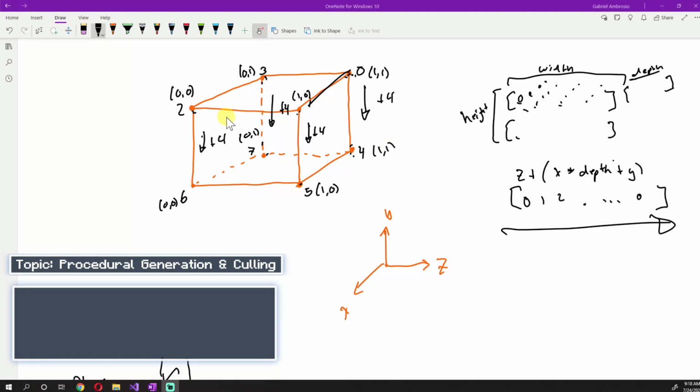So back in here. I have these faces and I'm just trying to figure out what order I did this in. It looks like I'm going 0, 1, 2, like that, and then 0, 2, 3, like that. And I'm doing that for every face. So for this one, it would be like that, and then it would be like that.